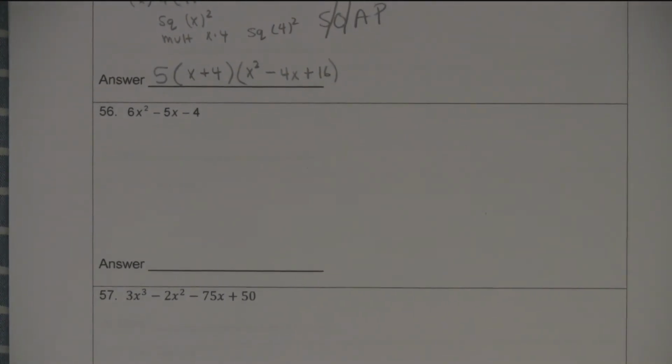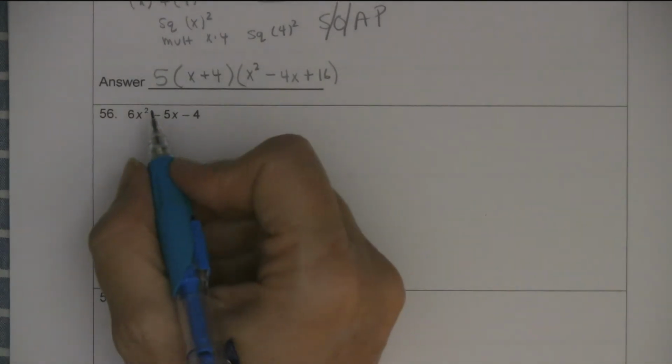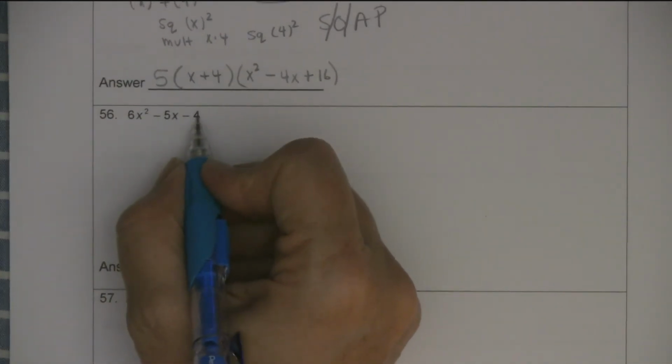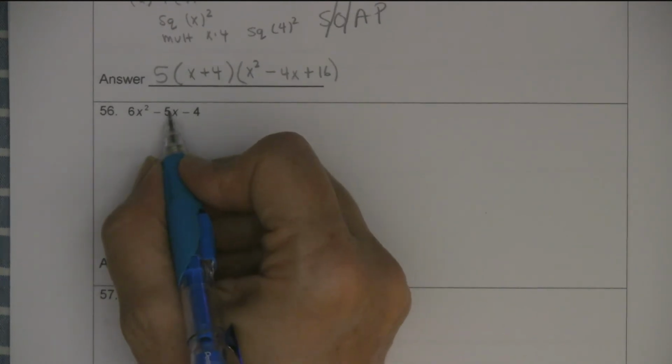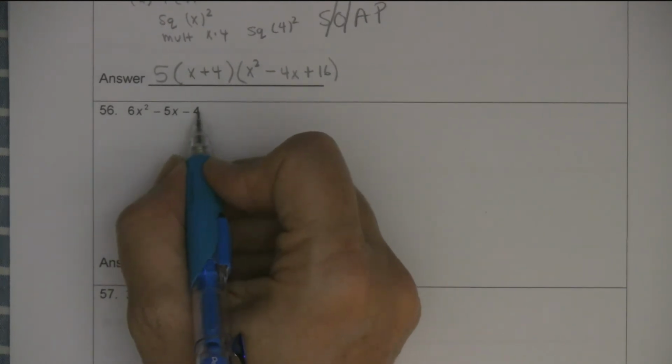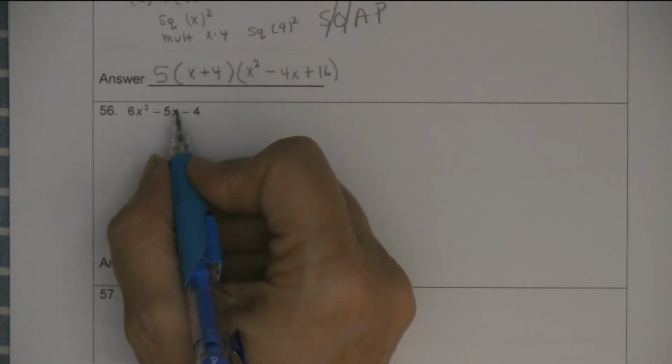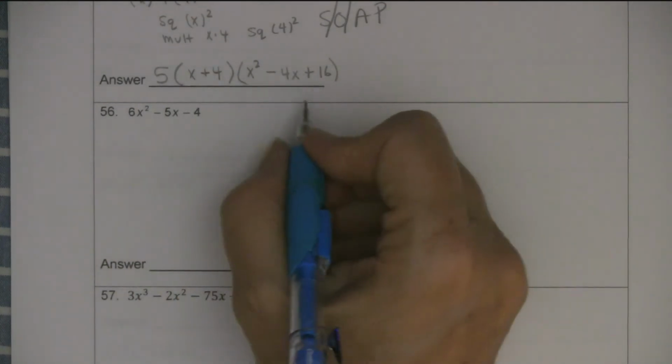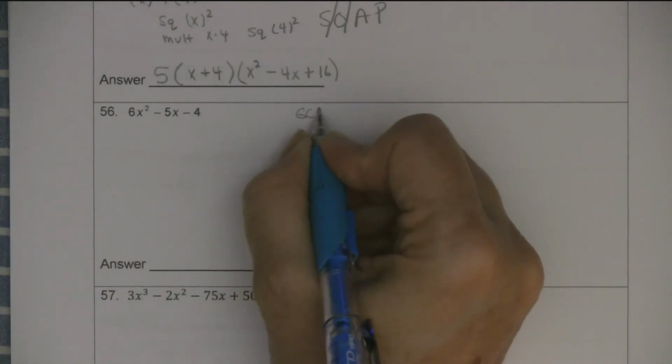So we did a lovely job on that. I'm looking at this one and I'm trying to think, okay, it's a trinomial. Does it have a greatest common factor? So I can see that 4 is the smallest number, and 4 doesn't go evenly into 5. And the things that divide evenly into 4, like 2, don't go into 5 either. So the greatest common factor is 1.